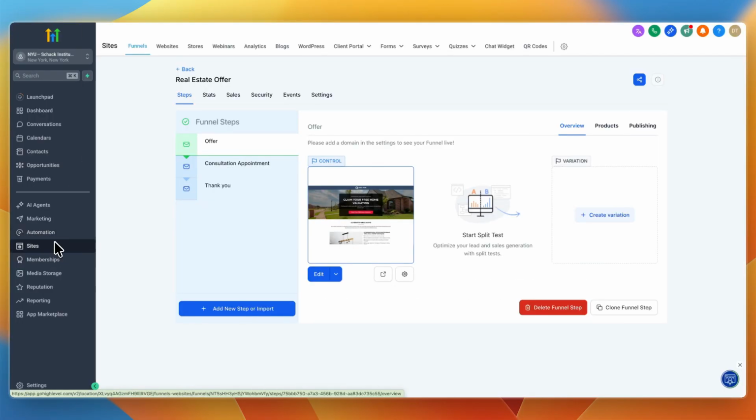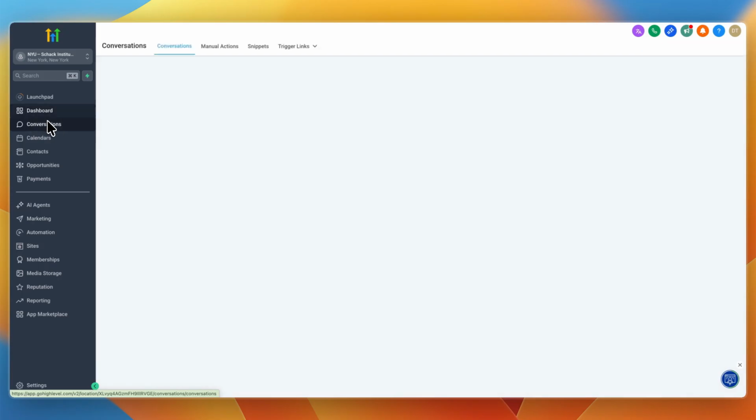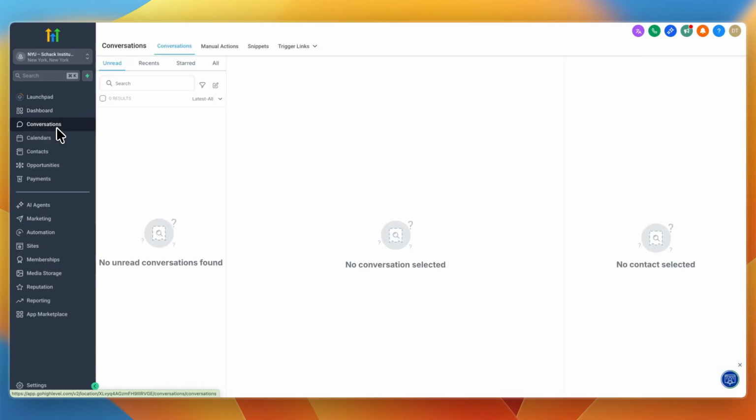Now you can also use GoHighLevel for your client communication. So you have two-way SMS, emails and calls. So you have the conversations tab right here where you can just hook all of that up so that you have a unified inbox where you can respond to everything. You can also use AI for that. And as an agency, you can also sell this to your client as a retention tool, because clients do like that they can manage all their communications in one place.